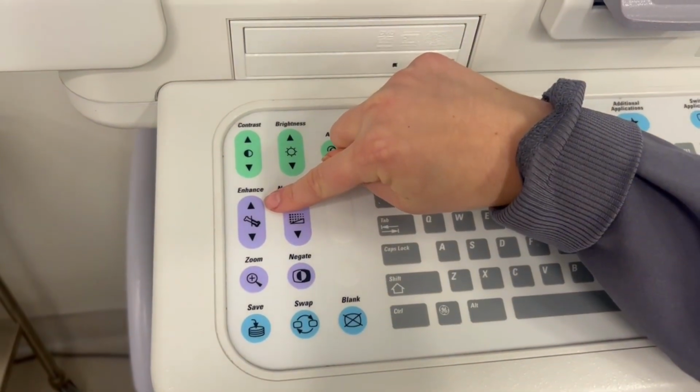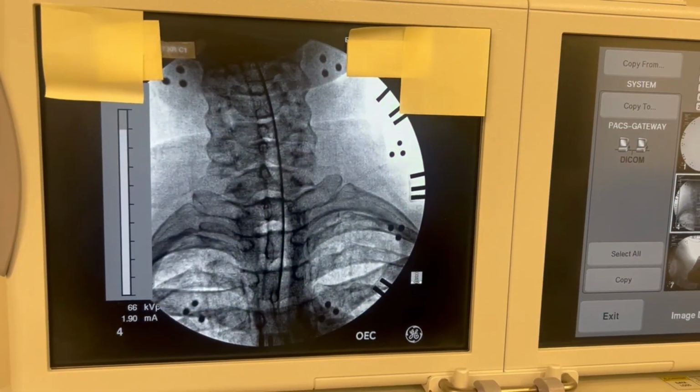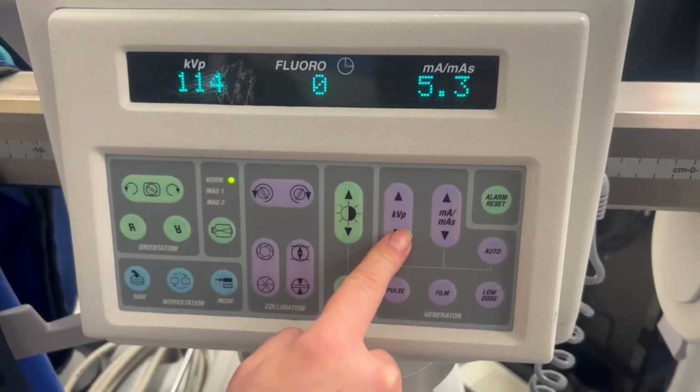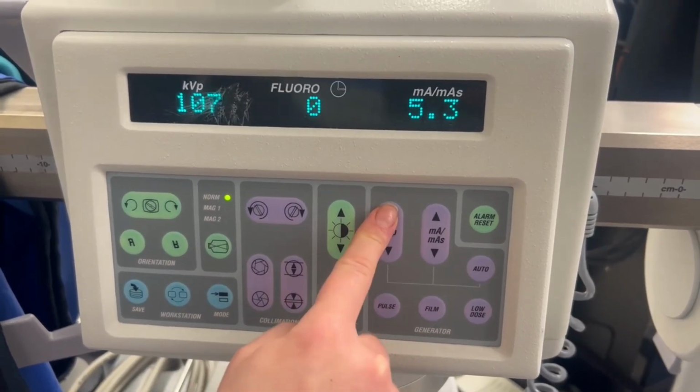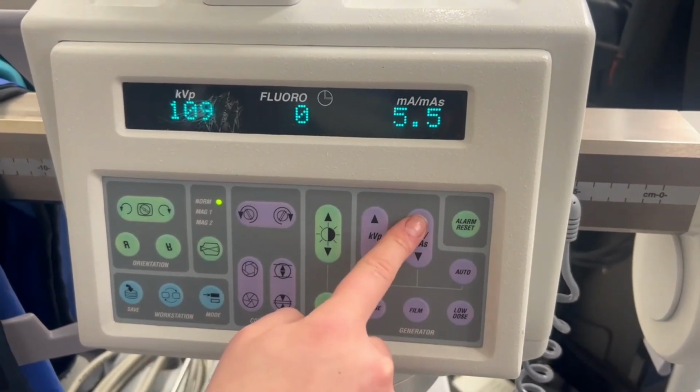The enhance option is used to make the image sharper by enhancing the edges of anatomical structures within the body. The KVP button controls the penetrating power or energy of the X-ray beam. The mass button controls the quantity of the X-rays produced.